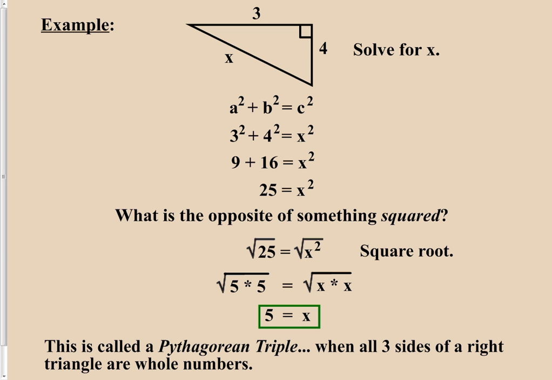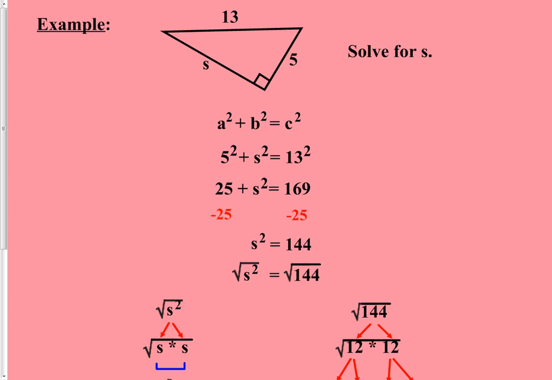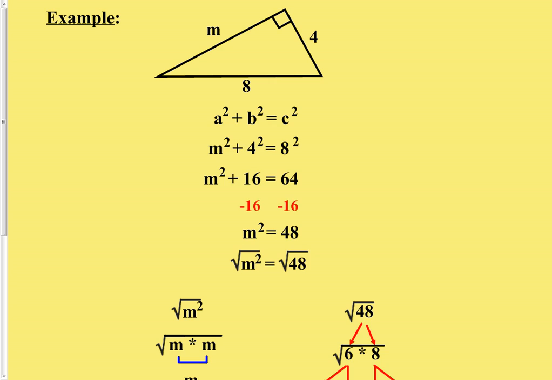And we introduced a brand new term. If you have a right triangle and all three side lengths end up being whole numbers, that's kind of a rare case, and that's what's called a Pythagorean triple. The rest of this was all just examples, I believe, for the first day, and that was that.